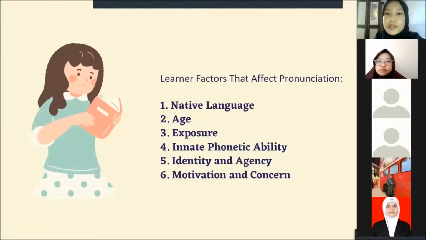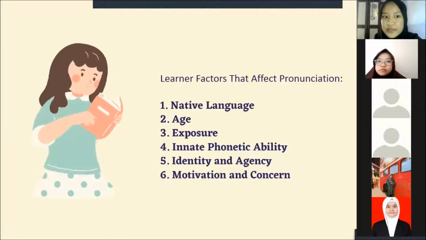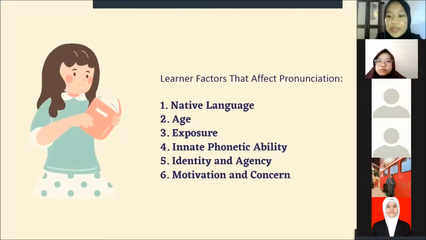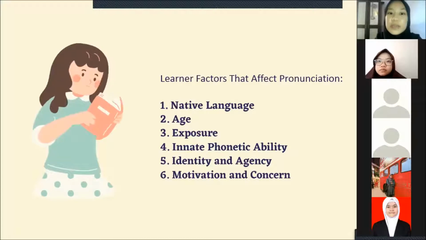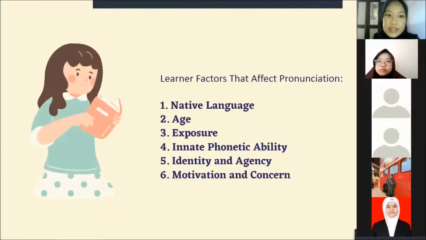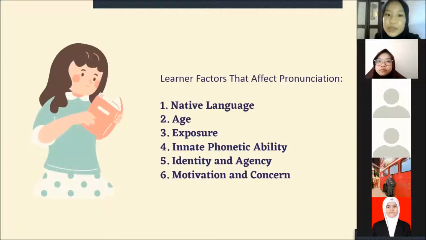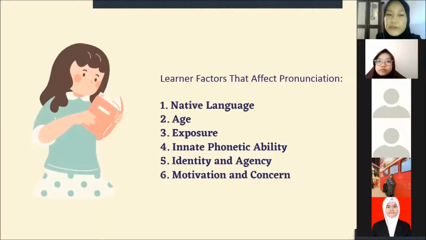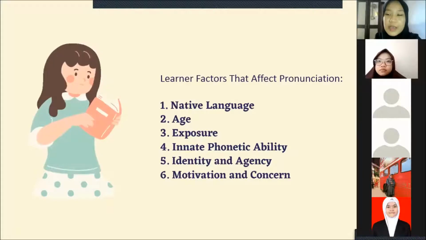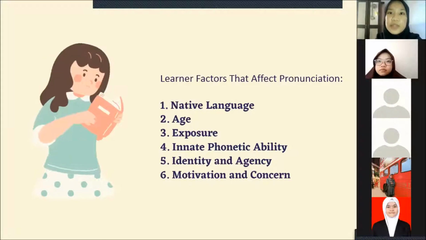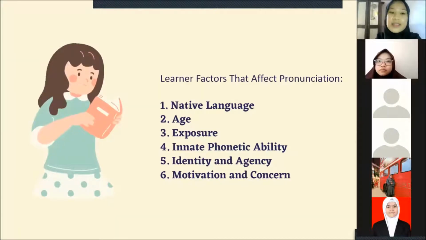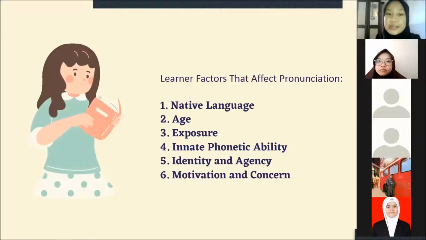Jadi it doesn't matter if you live in foreign country for some time. For example, like for 2 years, you live in the USA for 2 years, but you don't really mingle with the people, it won't do anything with your language. It will be different if you live in the USA, for example, for 1 month, but every day you meet with people, you talk with people who speak English, with the native people, it will improve your language skill.